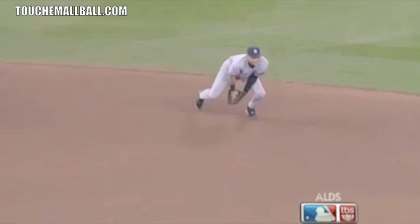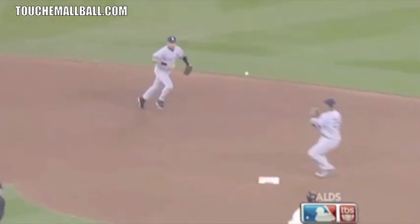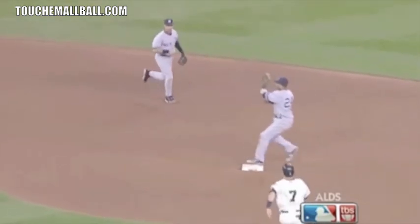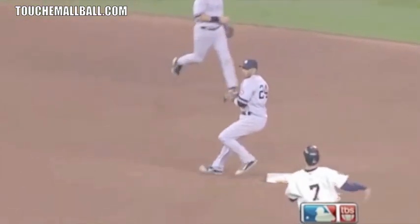So let's move into the type of footwork you'll use if you're coming across the bag. The first thing is, I like to get there as early as I can. You want to keep rhythm in your feet, so you don't want to get flat-footed, but you want to get to the bag as fast as you can. In this example, it's a hard hit ground ball, so Robinson Cano doesn't get there as soon as he'd like, but he gets there just in time. He's got good rhythm coming across the bag.